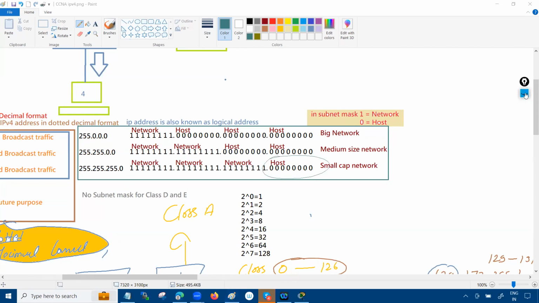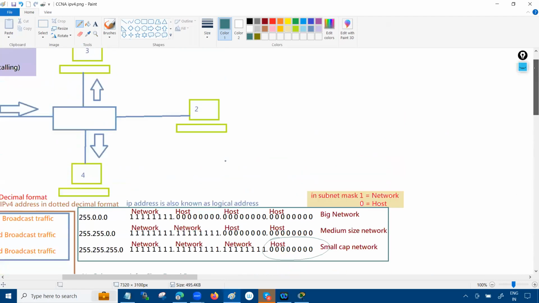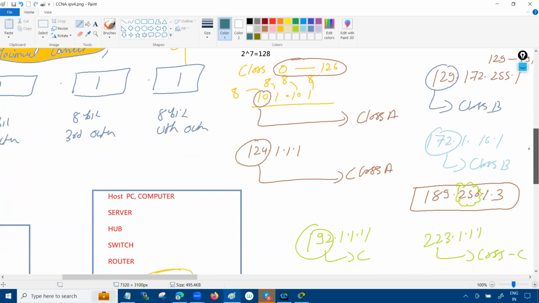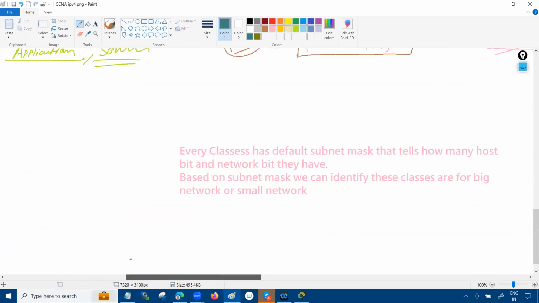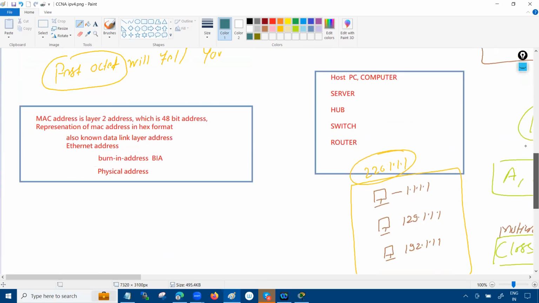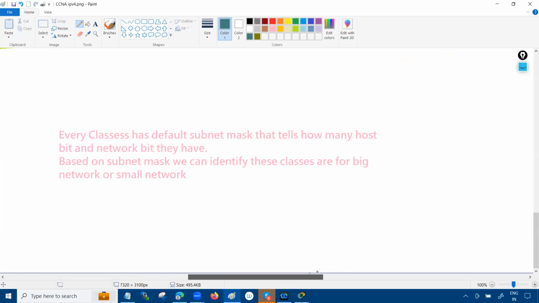I'll do one thing, I'll share this Paint file with you guys. If you want to, you can take a screenshot and keep it in your room, just for your knowledge, nothing else. Because this file is full, it would be brilliant if we could get a PDF copy. I think so, I may convert this Paint file into a PDF. Okay, thank you so much, really appreciate that.